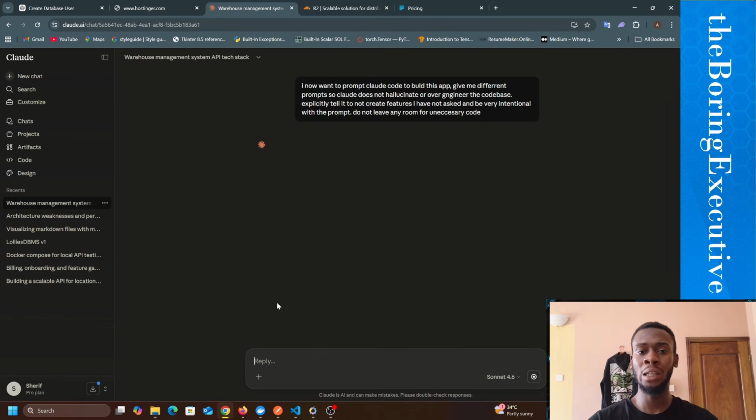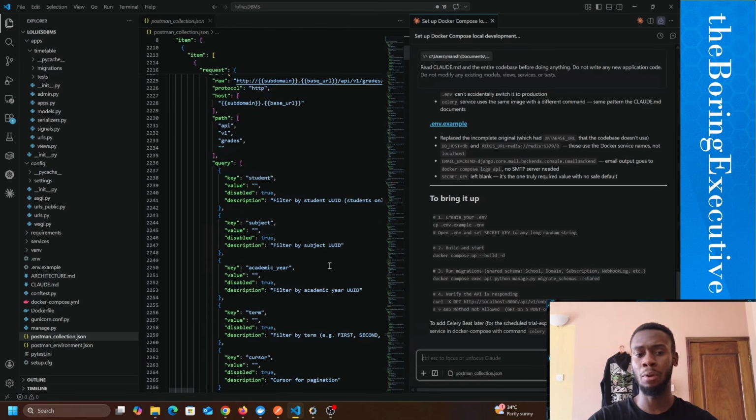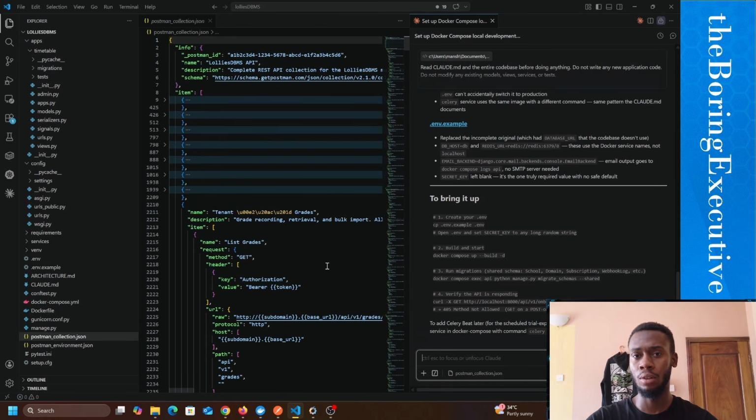So once you generate the prompt here, we're now going to our preferred AI models that we want to build with, Claude Code, Codex. I have my Claude Code here in a backend that I'm building right now. I have a course coming out, not a course, but me actually doing this in real time, vibe coding a backend API. It's coming out soon after this video, so be on the lookout for that.